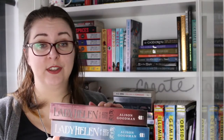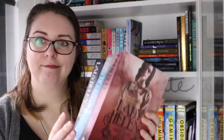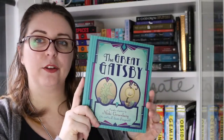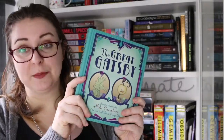These are YA historical paranormal books. The description is basically if Buffy lived in Regency London hunting demons — that's what this series would be. The last non-Neil Gaiman book on my shelf is The Great Gatsby, a graphic adaptation by Nikki Greenberg, which is a delightfully bonkers comic book retelling of The Great Gatsby.